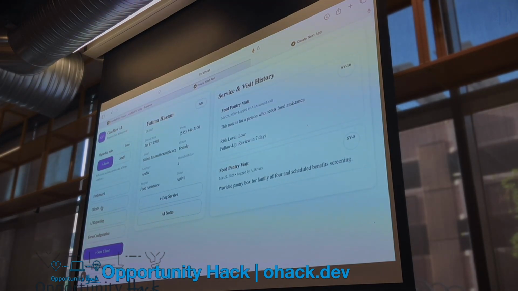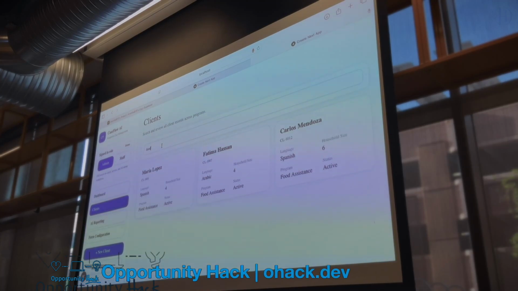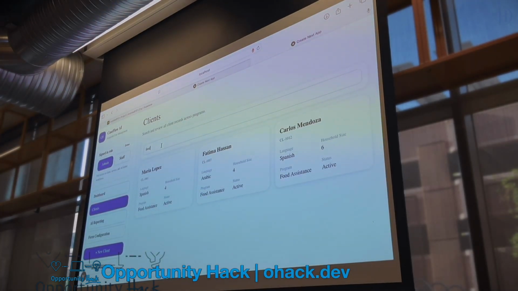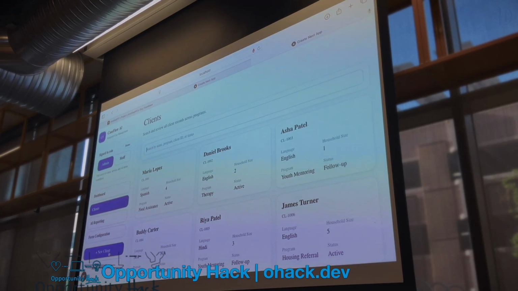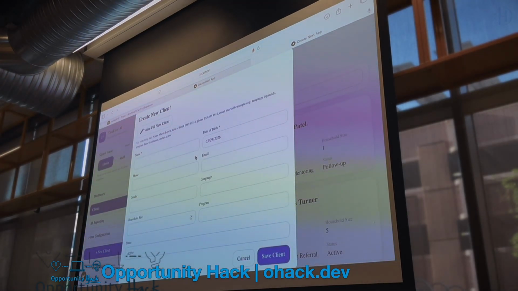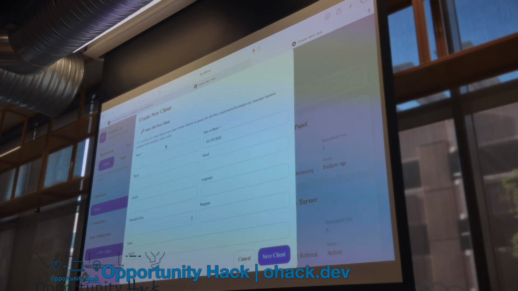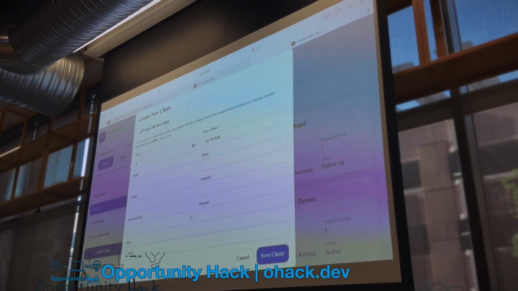Now if we go back to clients and click on create a new client, you'll be able to manually enter the information again or use a voice fill option.